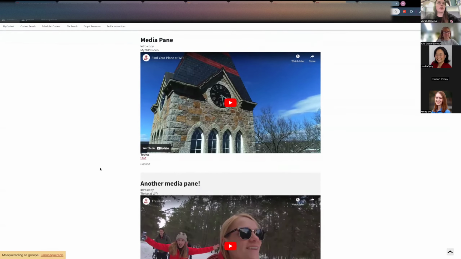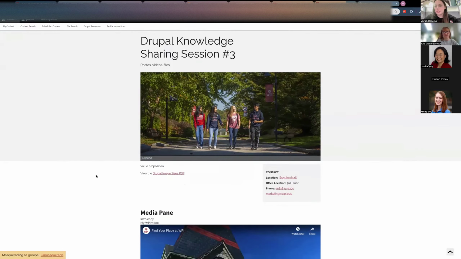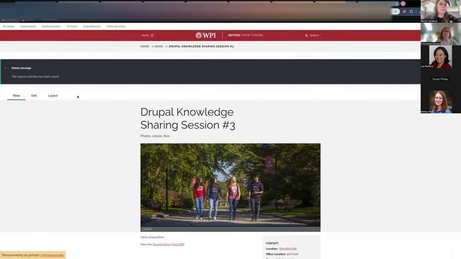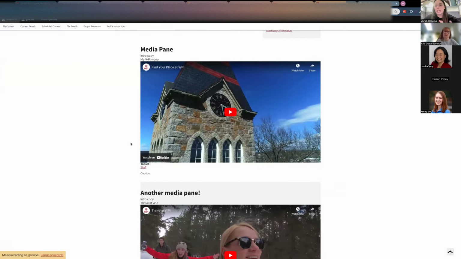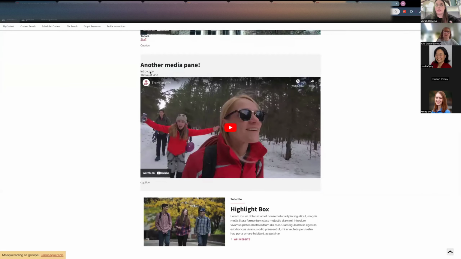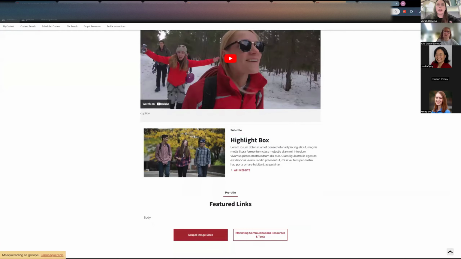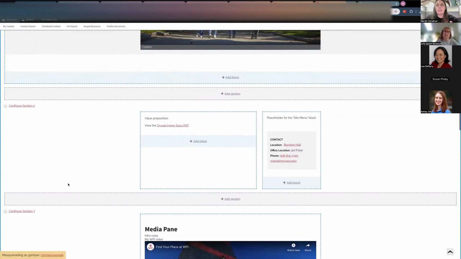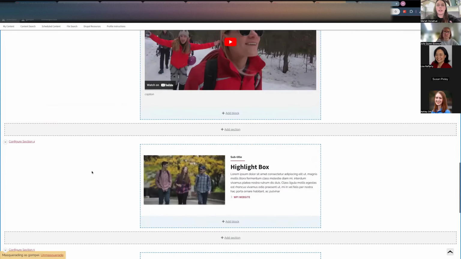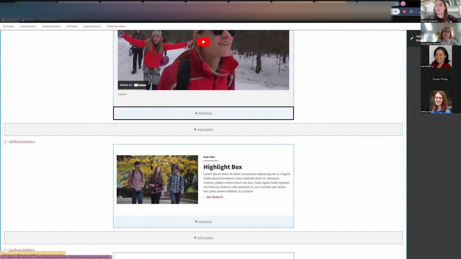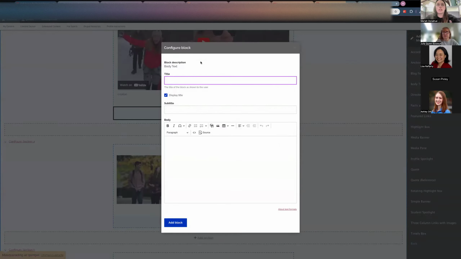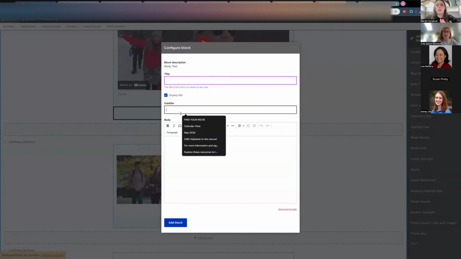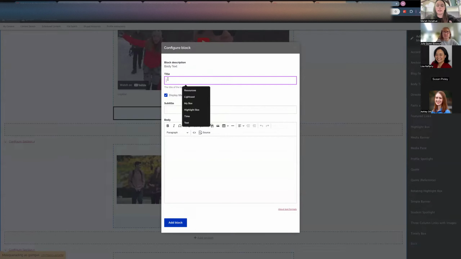So there's actually another option of uploading an image that I recognize I didn't go into, which is another block option that I wouldn't say is made for images the way that some of the other ones that we've looked at are, such as the media pane or the highlight box or the media banner. And that's by adding an image directly into a text editor. So let's add a block and let's do the body text block. The body text block is pretty standard. It's just a title, subtitle, and a text editor.